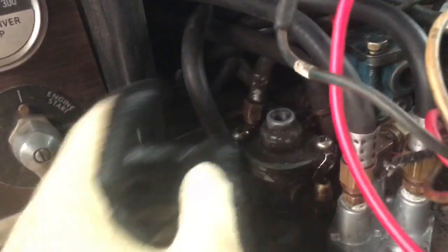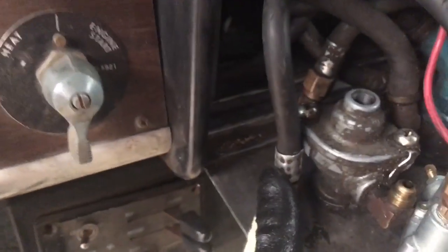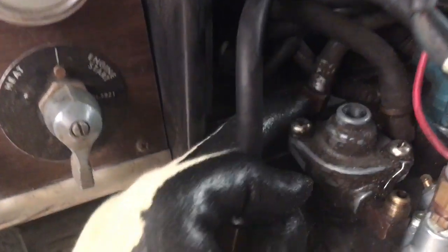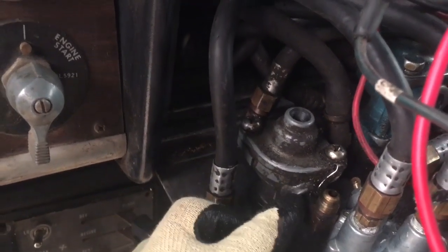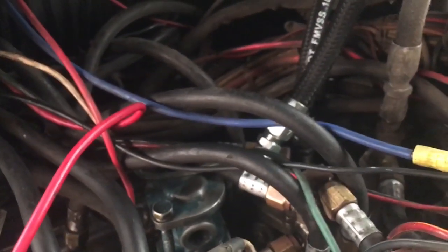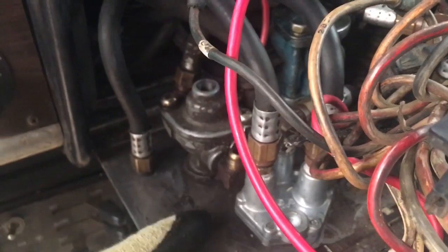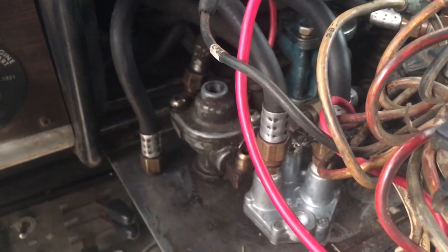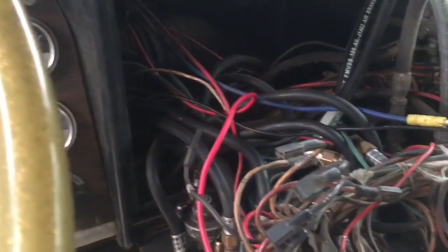Found another leak, so it looks like I'm going to have to replace a lot of this original stuff. This one I might be able to fix — it's just on the air valve, you can hear it leaking. I'll take the valve off and put some thread sealant on the elbows and see if I can seal it up. But I'm thinking a lot of this old stuff needs to be modernized with newer hoses and newer connections. Working the bugs out — I'm sure there are going to be a lot more little things that pop up before this truck becomes roadworthy.